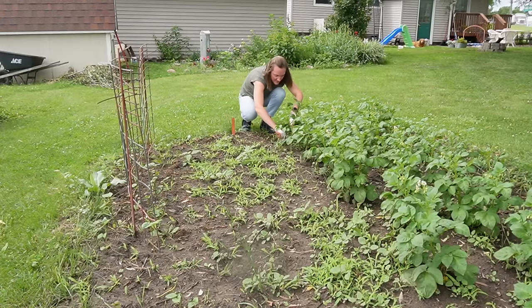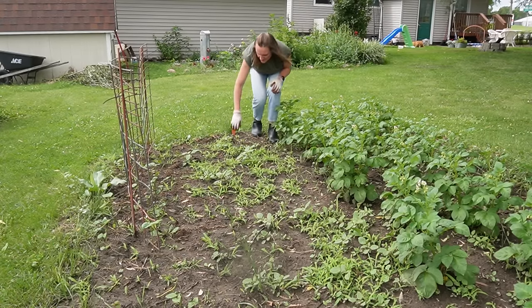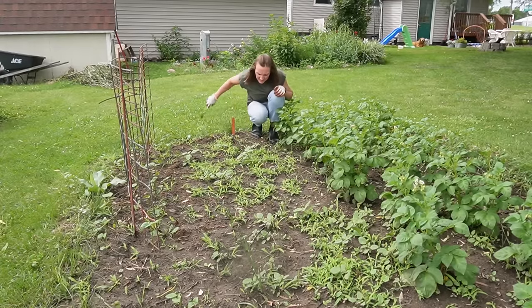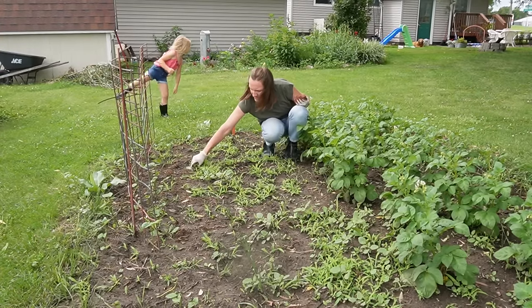In my vegetable gardens, it's been so wet that it's been so difficult to weed. So on this particular morning, it is really wet ground, so hand pulling is the way to go. I tried this garden near my potatoes and carrots, but it was so muddy and wet I couldn't even walk through it very well without leaving huge imprints. So if that's the case, it's time to move on to a different garden.